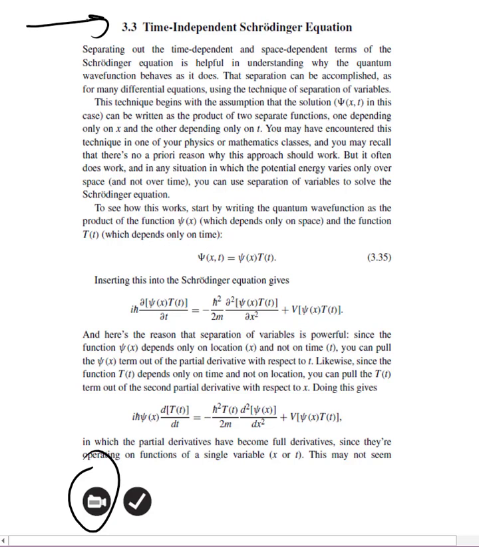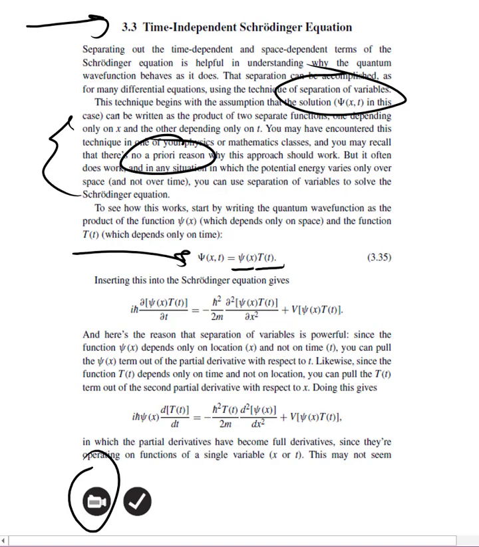To get to the time-independent form, you can use a technique called separation of variables that you may have run into in a physics or math class. As it says in this introductory paragraph, this technique relies on being able to write the function you're trying to solve for, in this case psi of x and t, as the product of two functions, one depending only on the space variable x and the other depending only on the time variable t. As it says up here, there's no a priori reason why this has to work in every case, but it often does work, and in quantum mechanics it is an extremely powerful technique.